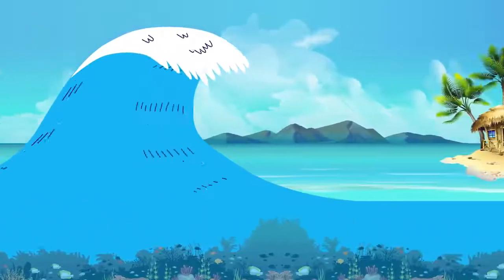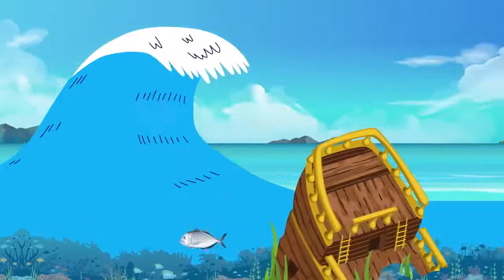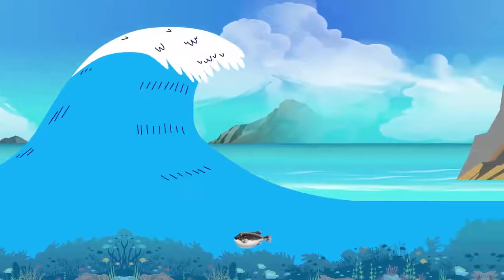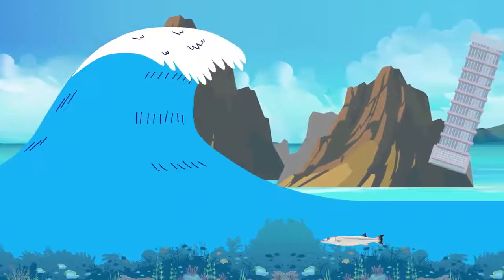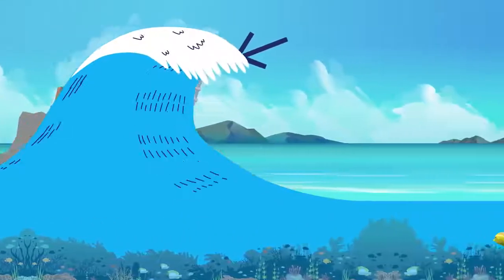No matter if you live in one of those or stay there on vacation, do not wait for any instructions once you feel an earthquake. Immediately escape to a higher-lying area. Tsunamis are so fast, they hit the coast minutes after the earthquake. Remember that tall buildings, including hotels right in the beach area, can provide an excellent shelter.